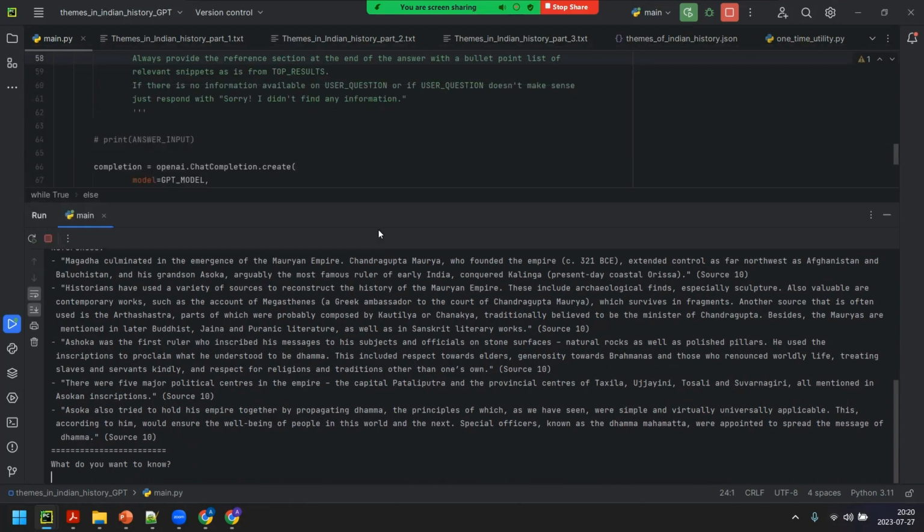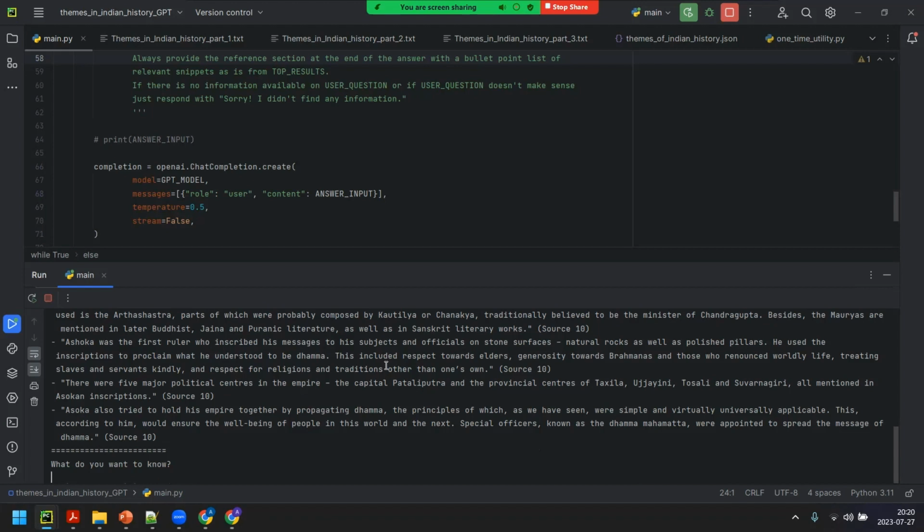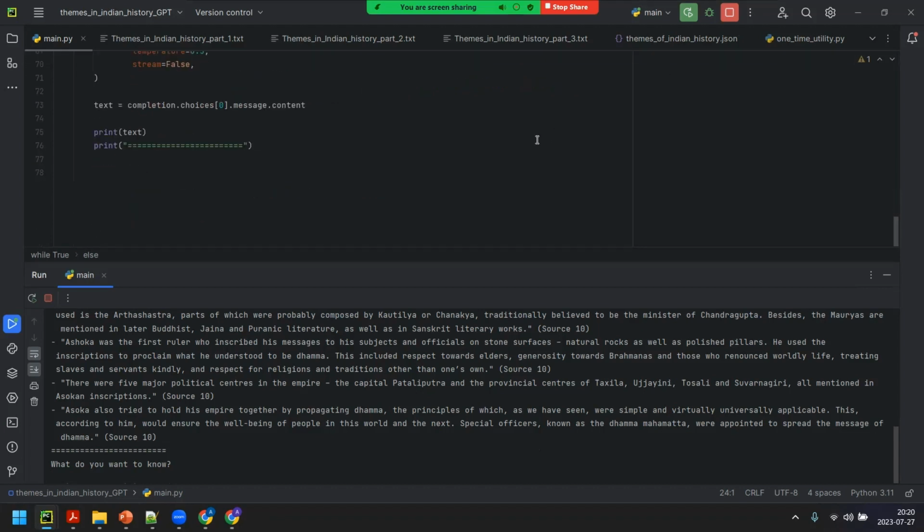And since this is a three-part textbook which talks about ancient history, old history, and then modern history, I can ask it any question from the time of Mahabharata all the way to the Indian freedom fight and independence, and it knows most. It gives very nice answers to those questions. And we could build it using just 100 lines of code.